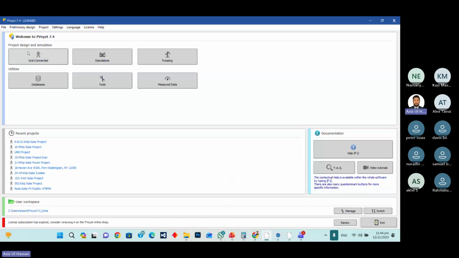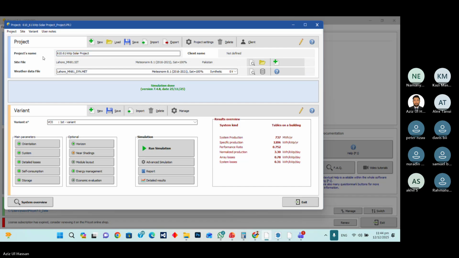Here is the PVsyst option available. In PVsyst, we have different options available: grid connected, standalone systems, and others. Here, we have already done that SketchUp PVsyst.